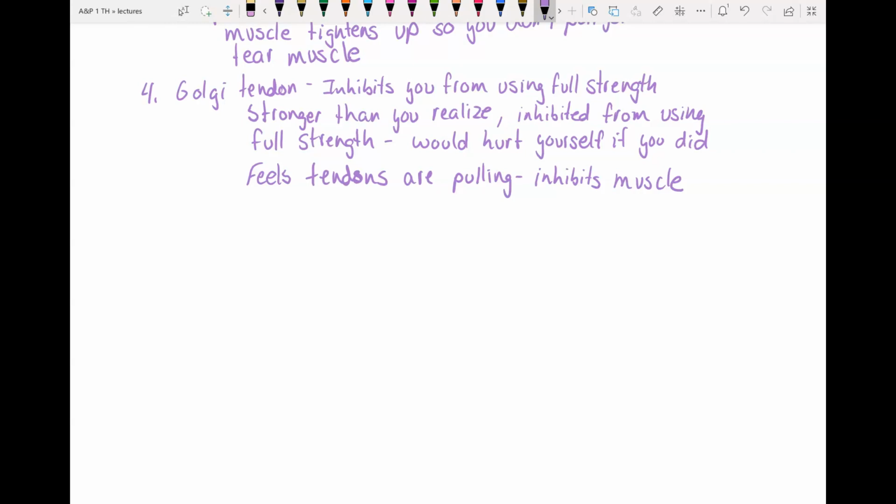So she panics. She goes running out of McDonald's into the parking lot, jumps into the bed of the truck, doesn't stop to climb in or anything, just leaps and makes it into the bed of the truck, grabs the chicken, gets it back in the cage, saves the day. But it's hilarious because she is not an athletic person at all. And if you were to offer her $1 million, there's no way she could make that leap into the back of the truck again. She just saw her chicken about to get ran over, and she panicked, and she overcame this Golgi tendon and used her full strength.